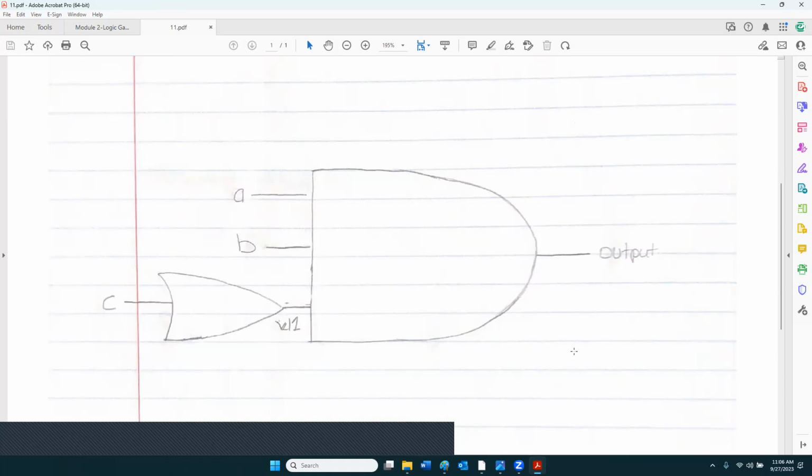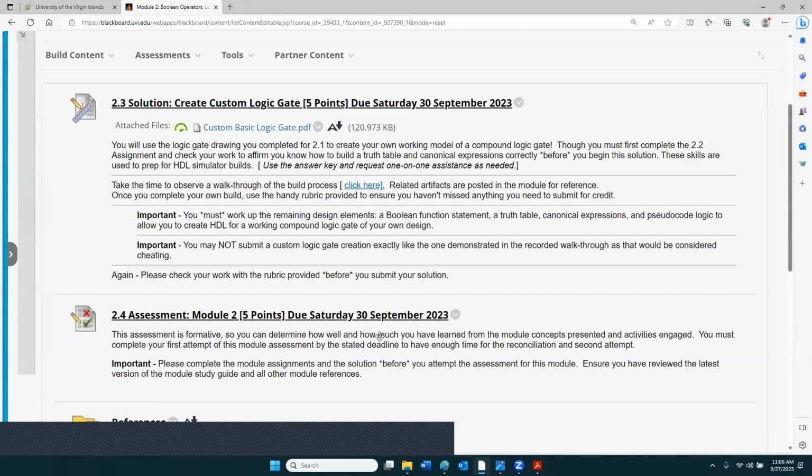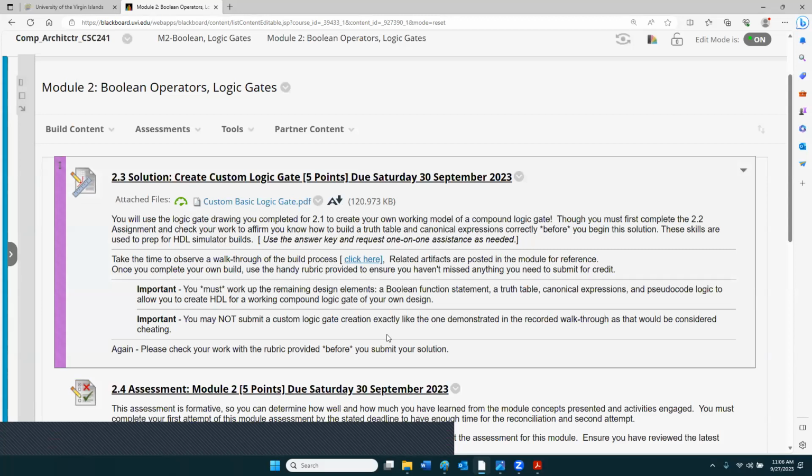All right, so this concludes our review of the diagrams. And what I'd like you to do is go ahead and get started on your solution. As soon as you see the credit and the comments that are posted in the 2.1, you can go ahead and start working up the truth table for your diagram, and then the canonical expressions for your diagram.